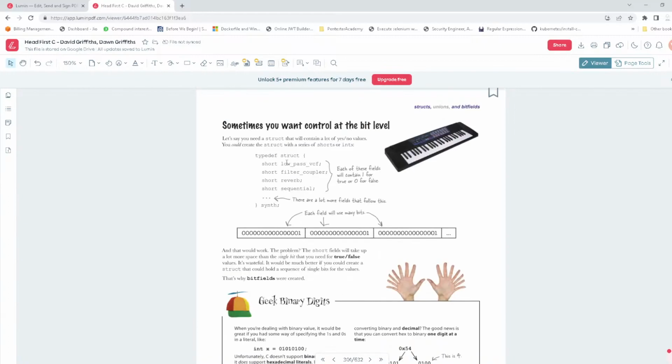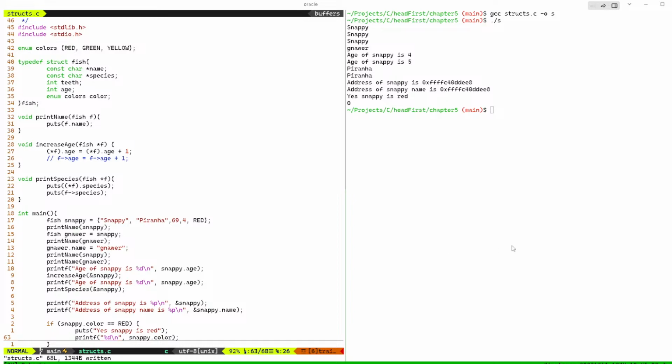Now we will go to, I think there is bit manipulation or something related to bit fields. Yes, we will go into that later. So we understood what structs are. We understood how we can address the addresses of structs, how we are passing the address and how we can use that. We did not go into unions because I have never seen anyone using unions. If you want, you can read about it on the internet. And the third thing which we tried to understand was related to enums. So this was our whole session today, and I hope you are learning a lot.